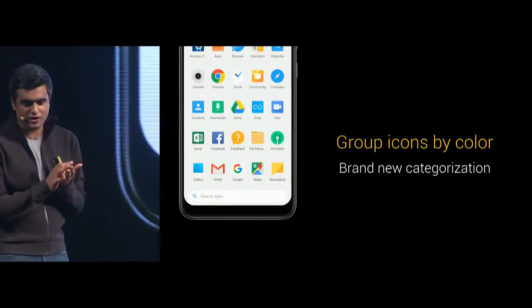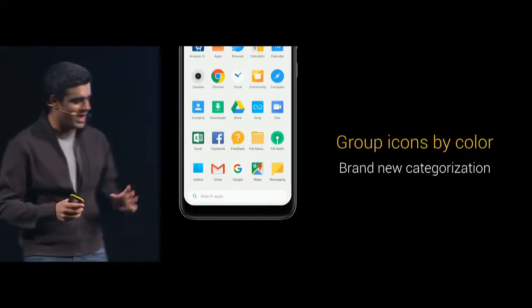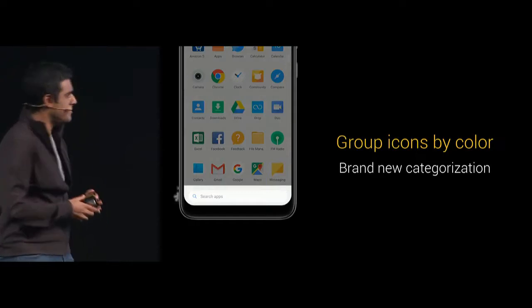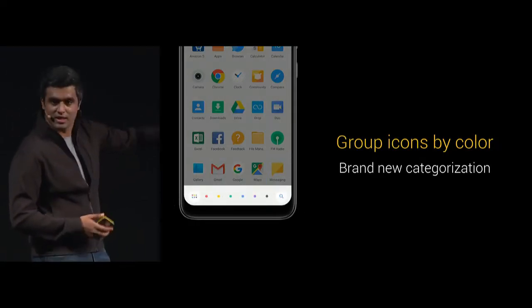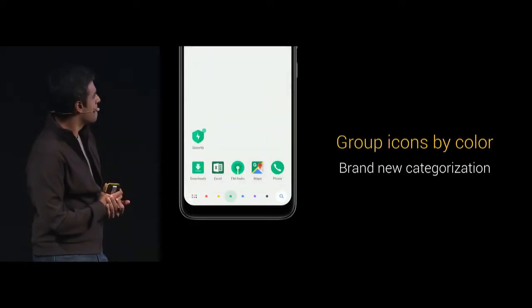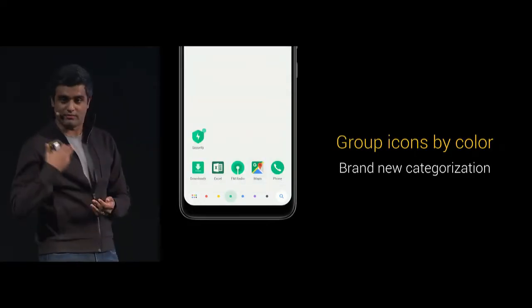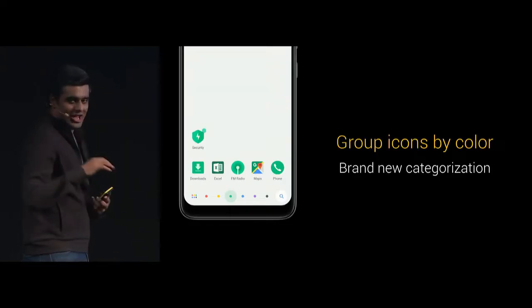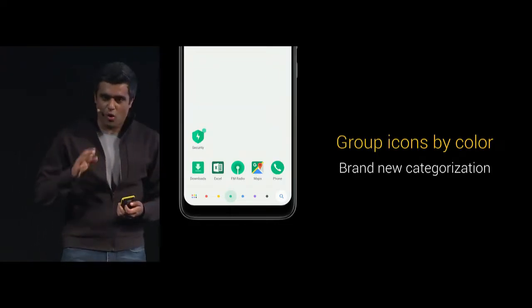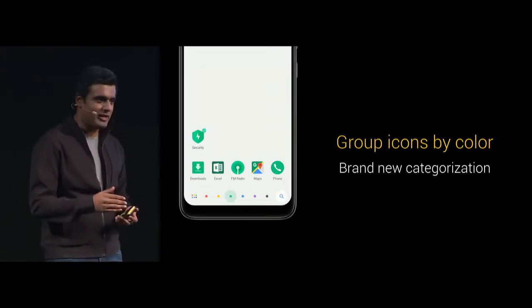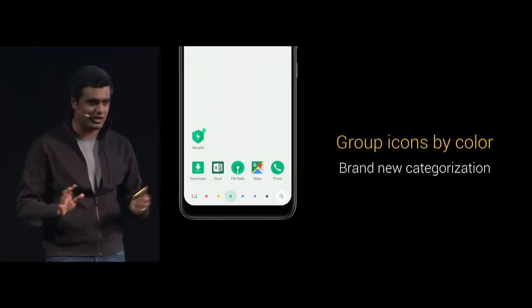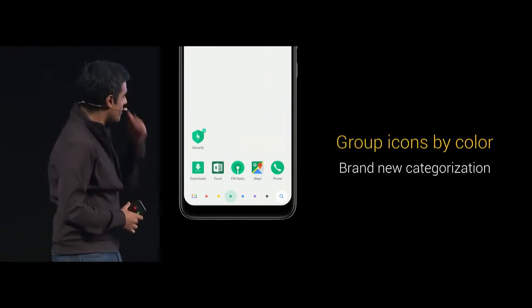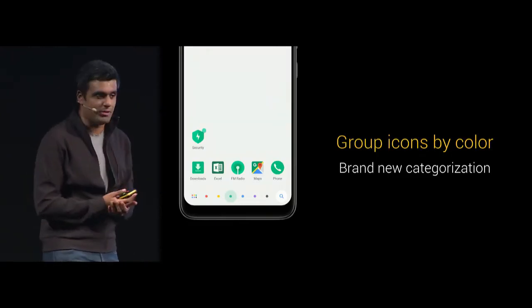We have another cool feature, which actually I use a lot now, and it's the ability to group apps by color. So when you turn this on, you get this nice set of colors down here. So here we click on the green one, and it just brings up all the apps by color. I thought that I always looked in the app drawer alphabetically, but you'll notice that when an app happens to change the icon, it becomes very difficult to find. So I found myself using this quite a bit.